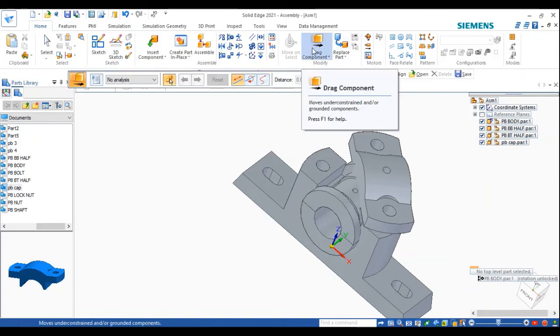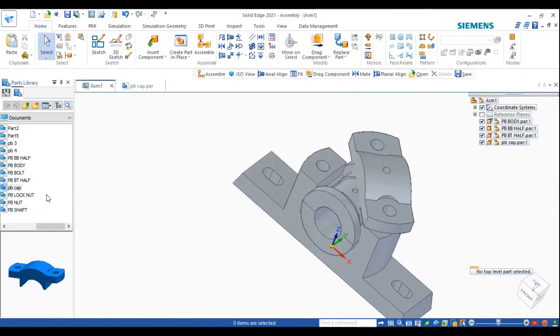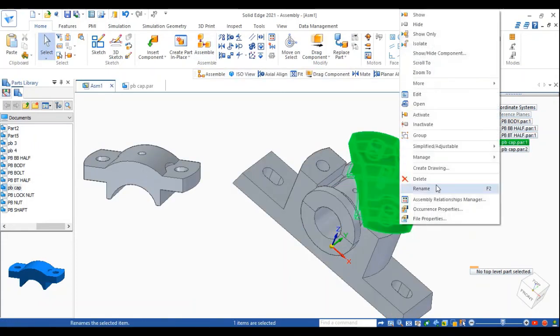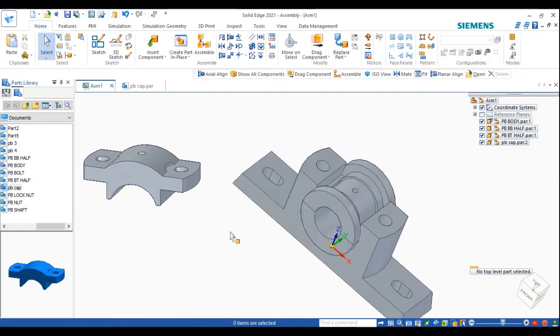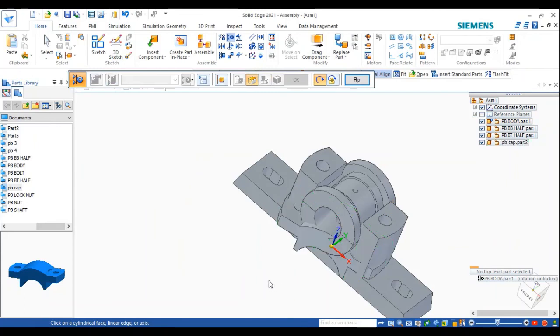Or there is another option in drag component, so we can use that. Or you can do another thing, just drag another. Okay, first we'll remove this one. Okay, now we'll start again axial align.